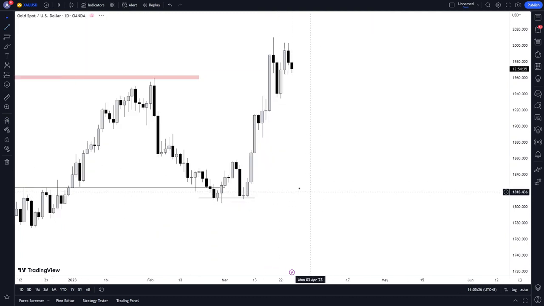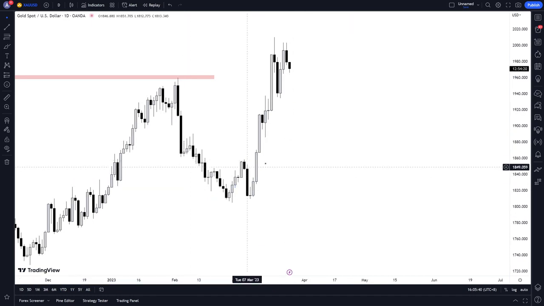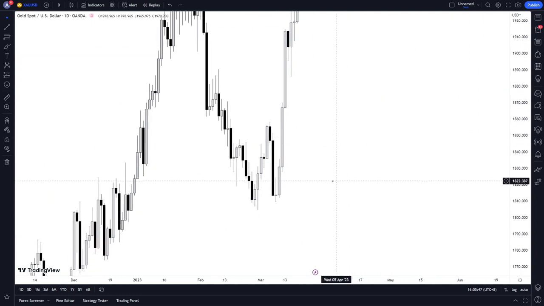Now we're just going to be looking for the traditional SNR resistance that caused price to go down and touch into that new weekly traditional SNR. That would be the one we want to see break. Once that's broken, we can say monthly is bearish, weekly is bearish, and then for daily, we're just going to wait for daily to become bearish. Here, monthly is bullish, weekly is bullish. We're just going to wait for daily to be bullish. But over here, you can already observe that daily is bullish too.